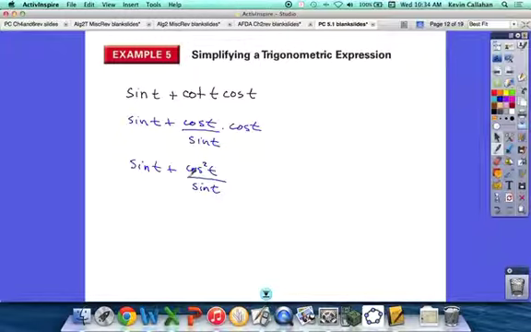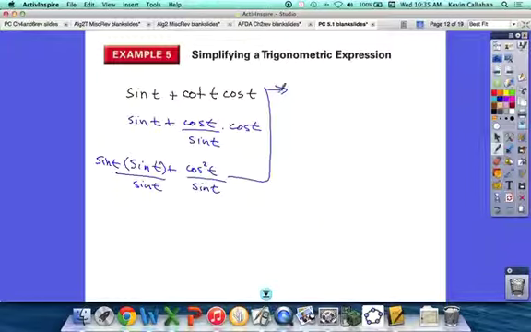Okay, so essentially we have a fraction and we have not a fraction, but if we want to add them up, we need a common denominator. How do I find a common denominator between these two? Divide by sine t. No. The common denominator will be sine t. How do I make this one have a denominator of sine t? You multiply by sine t divided by sine t, right? Arithmetic, not even algebra.